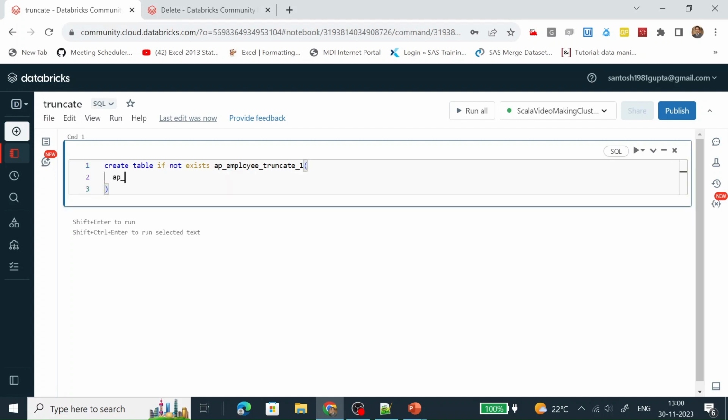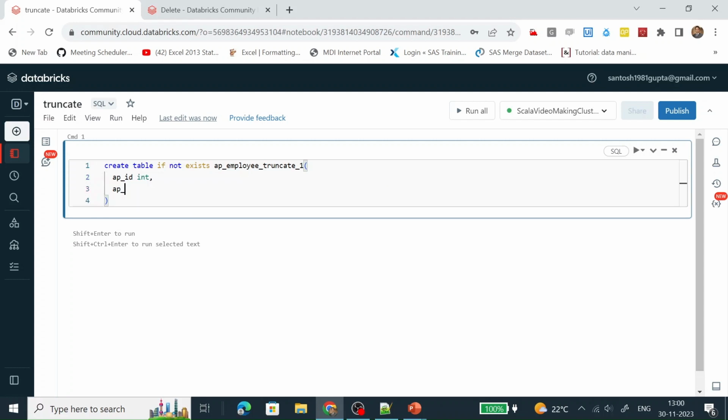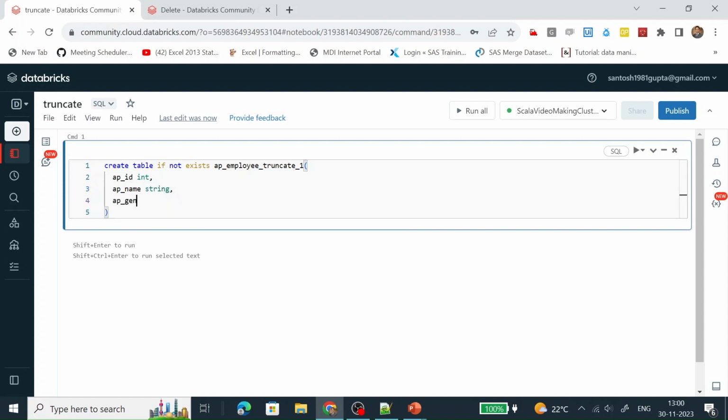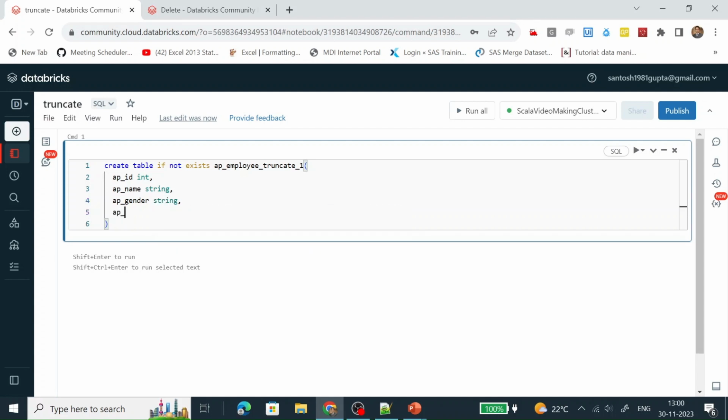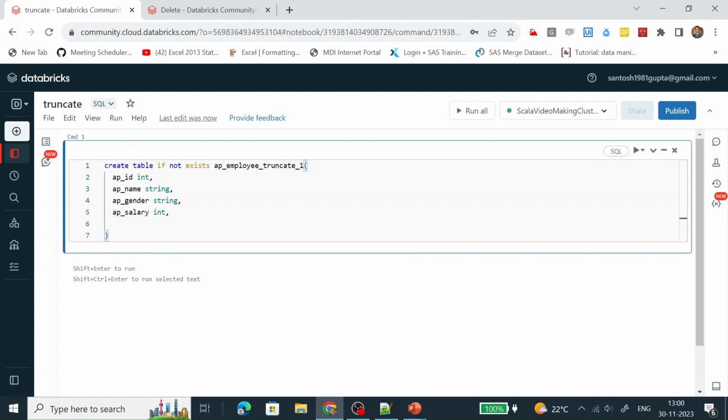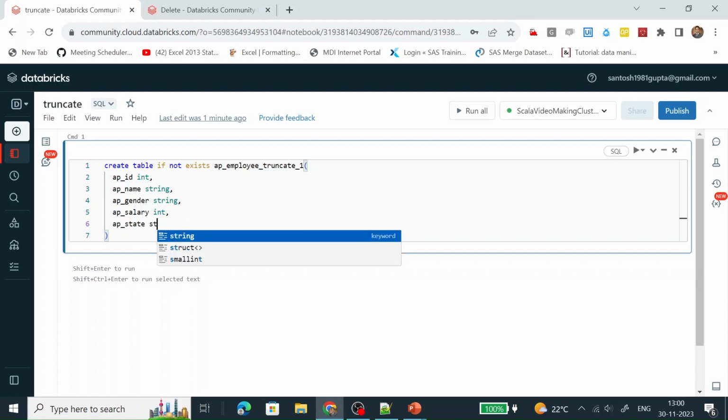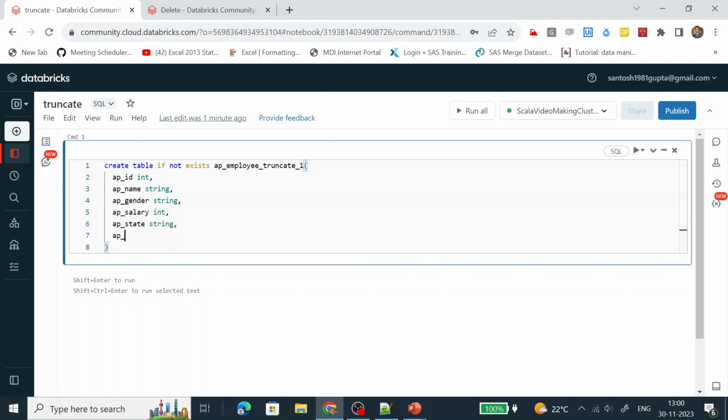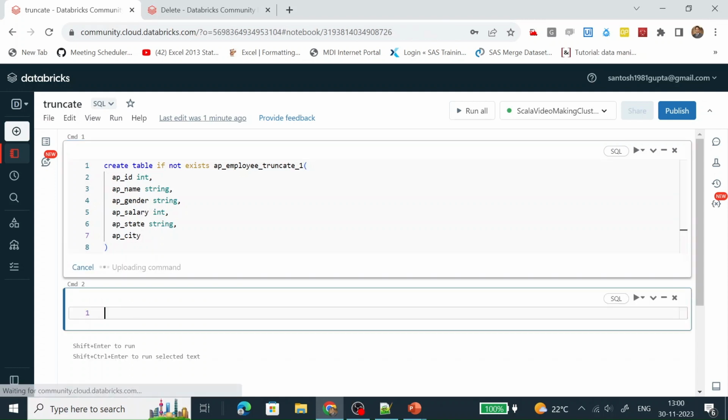These are the schema of this table. These are the columns. Let's run it.